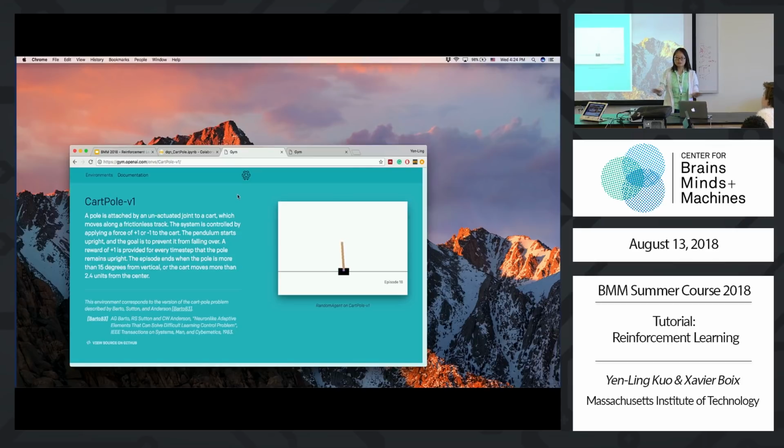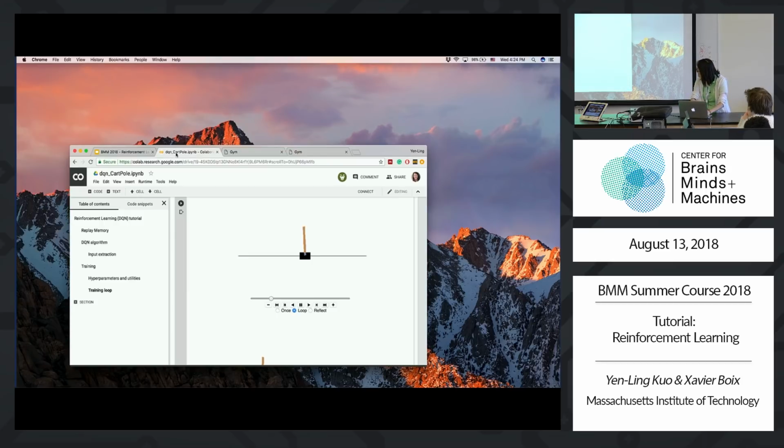You can go left or right, and there's a pendulum on top. If you don't move, it will just fall, so you need to counterbalance it to keep it upright. Your goal is just to keep it up as long as you can. And we can actually implement the DQN to perform this task.